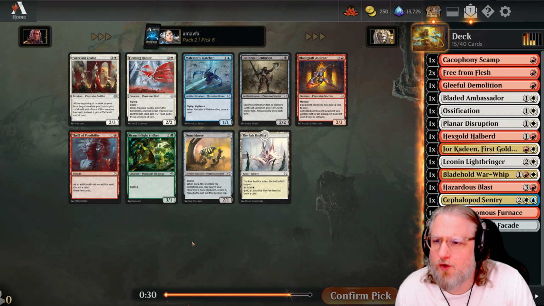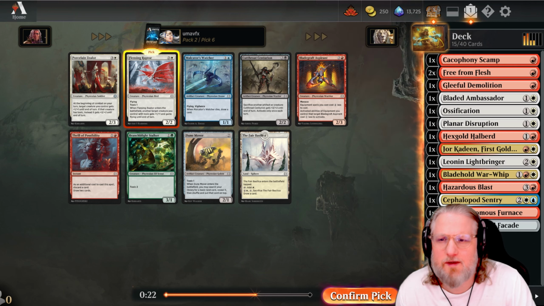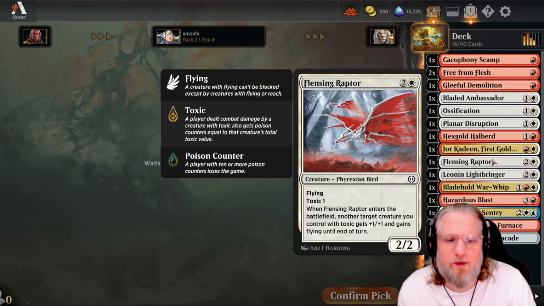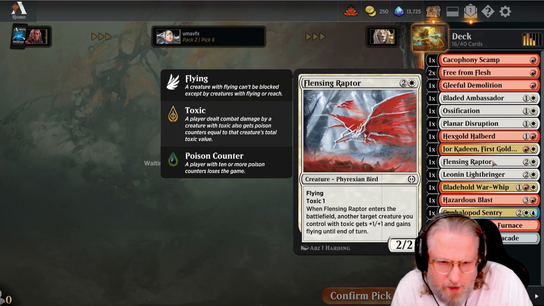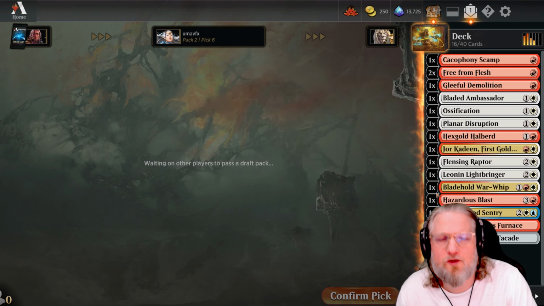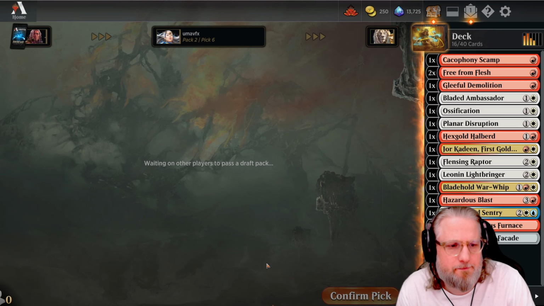This one is good if you have Toxic. I think we'll go with the Raptor. This is always good. Guess there's merit to play this, but I just like it's a 3-mana 2/2 flying. Toxic is just gravy, and then it lifts something up in the air. Actually, it only lifts it up if it has Toxic, right? Another target creature you control with Toxic gets +1. Okay, so maybe this is not for this deck. Maybe I should have taken the menace creature, perhaps.